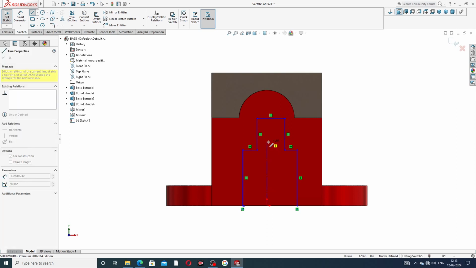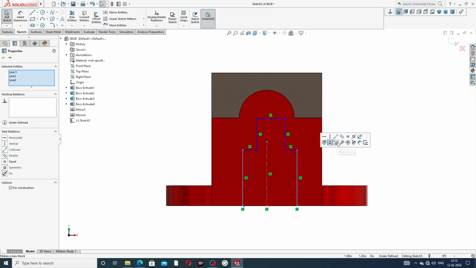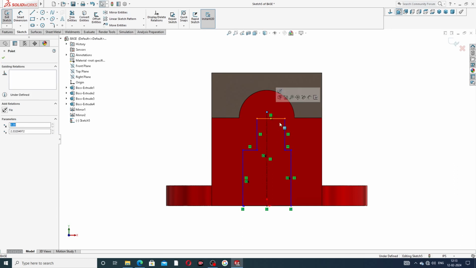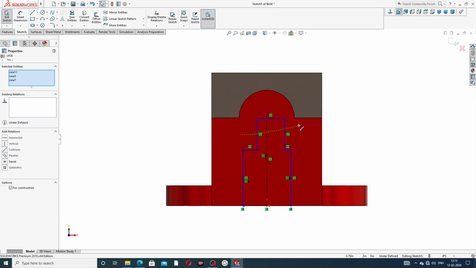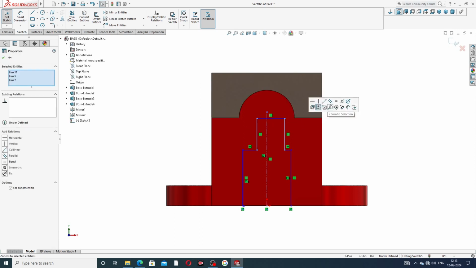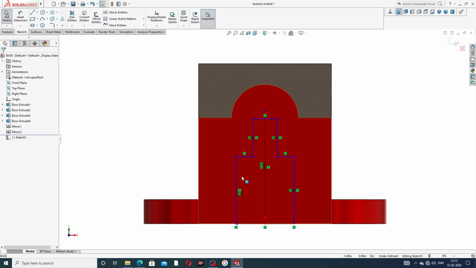Drawing a center line first, because this center line is very very important. Drawing the 3 line, this is symmetric, and also this line is dragged here. This 3 line is symmetric.